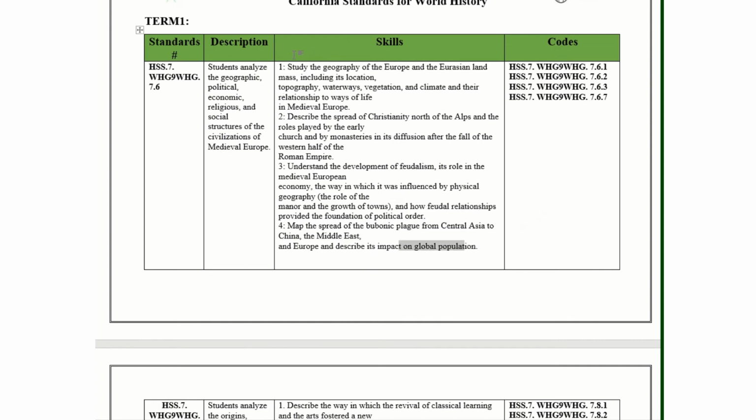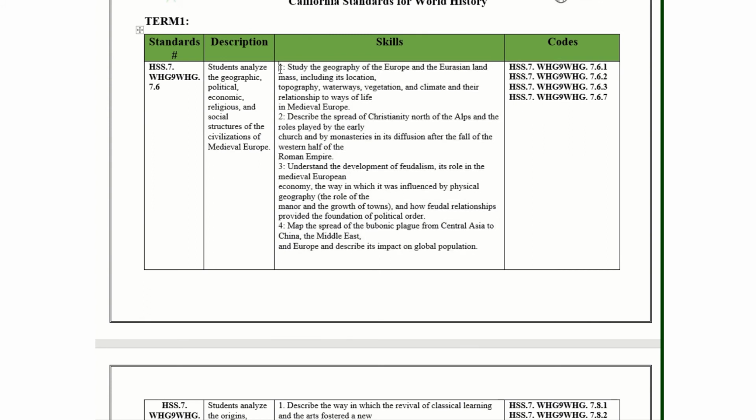If you want to cover this standard, you have to teach all these skills to your students: 1, 2, 3, 4. This is the broader concept, so we can say that this is standard 7.6.